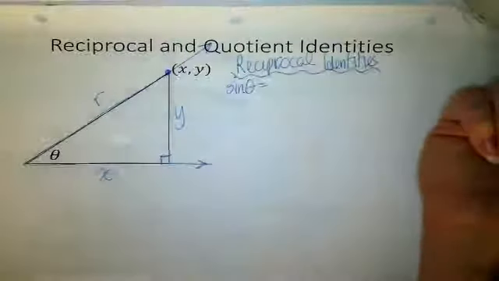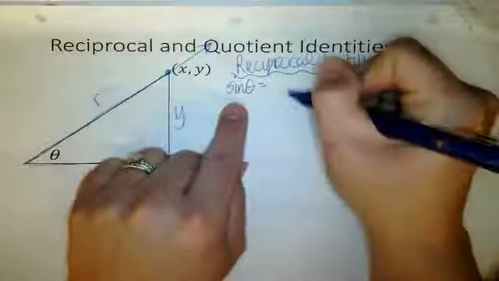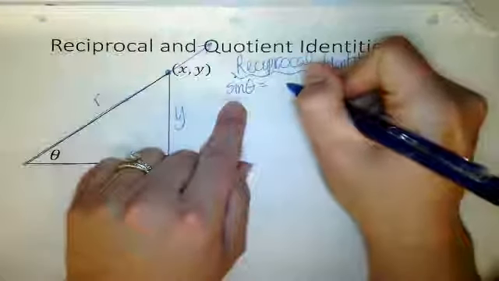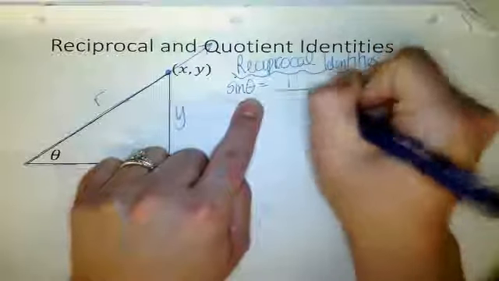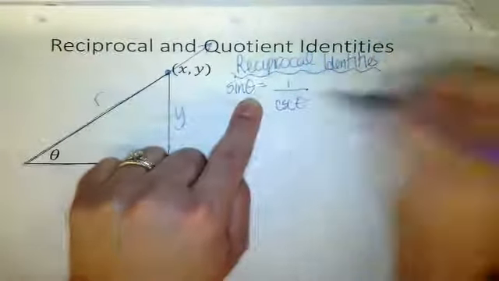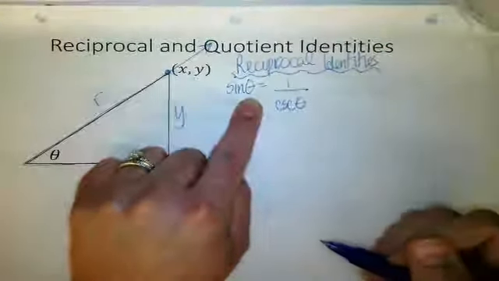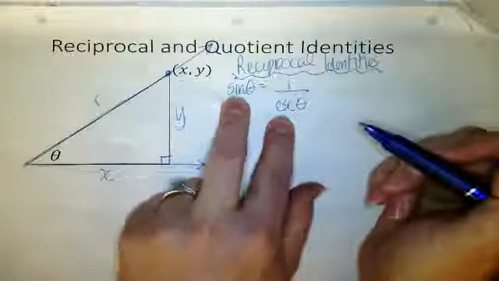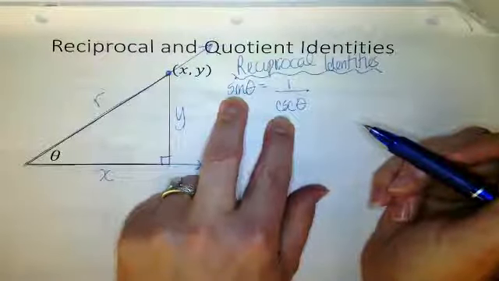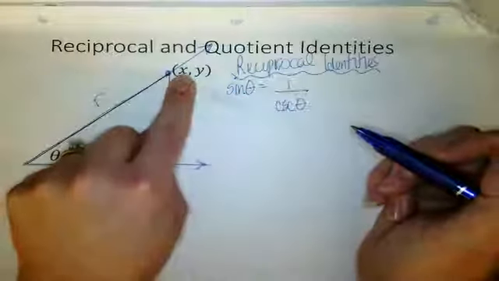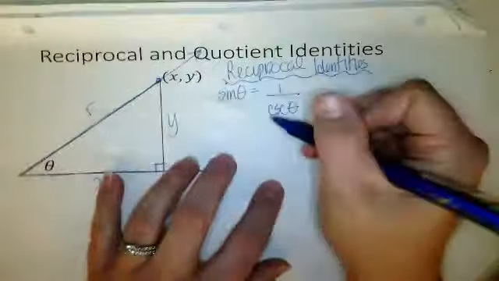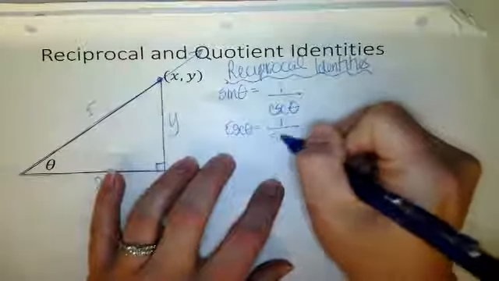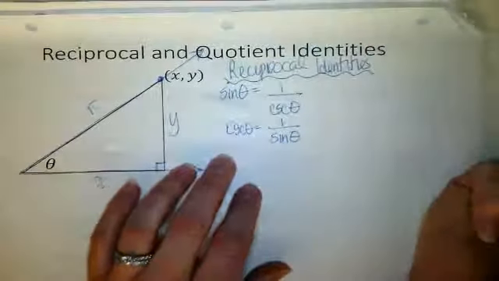We've already talked about them being reciprocals. The definition for reciprocals usually involves a 1. So the sine of some angle is the same as 1 over the cosecant of that angle. The reverse is also true, meaning we can rearrange this: we could multiply the cosecant over here, and divide by the sine. So the cosecant of some angle is 1 over the sine of the angle.